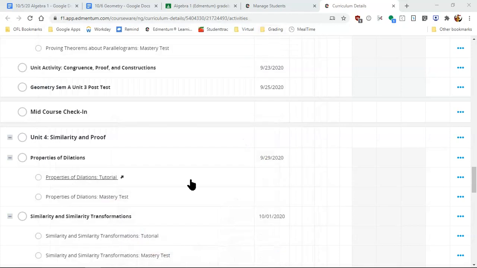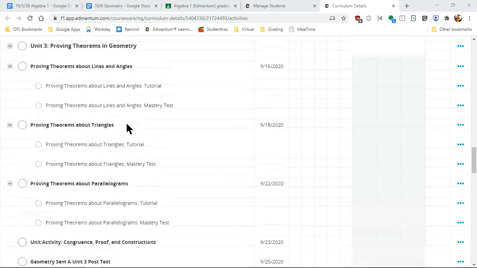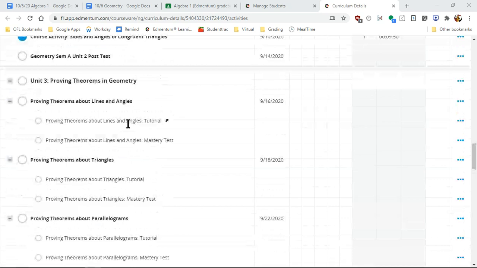So first video of Unit 4, we're talking about similarities and proofs. Similarity is different from congruence. Congruence was the idea we worked on a lot in Unit 3. It was talking about theorems, but mainly it just wanted us to get used to proofs. But the main concept we proved there was congruence.